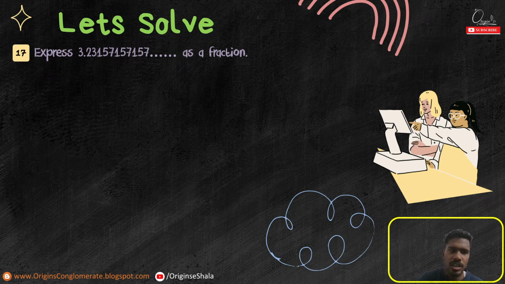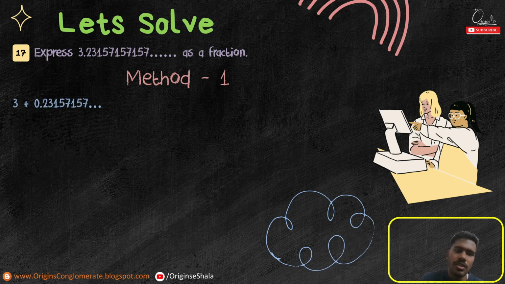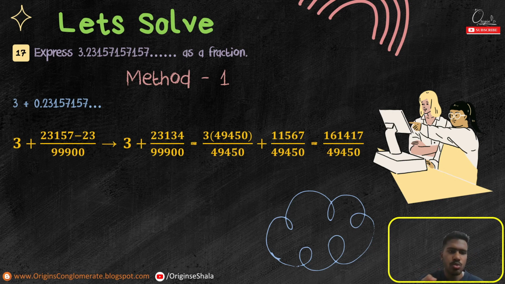I think this is the fourth session and I taught this to you in the first session, so a better revision for you guys. This time, I got several comments from students suggesting that whenever we get a decimal to be turned into a fraction in this form, it is better to split them up like this. If you try to solve it now, you can find that in 2.3157157157, 3 numbers are repeating. So I will put 3 nines below, and 2 numbers are not repeating, so I will put 2 zeros below, and I will subtract the 2, 3, 157 with 23.